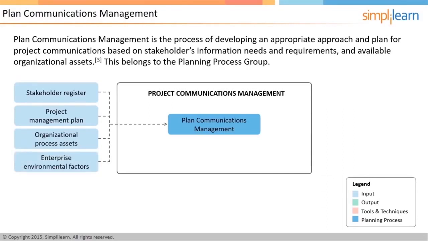Many organizations have standard templates to prepare the communication management plan, which are part of the organizational process assets and enterprise environmental factors. The first technique used in this process is the communication requirements analysis, where the communication requirements of each of the stakeholders are analyzed and categorized. In this, you try to find how many of the stakeholders need similar kind of information, which can be grouped together. If you send information through an email system, all those stakeholders who need similar information can be marked in CC in the email.